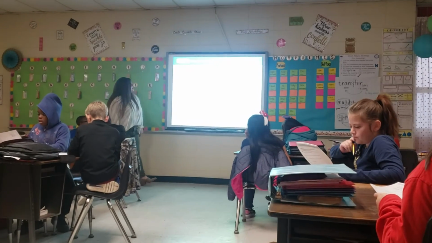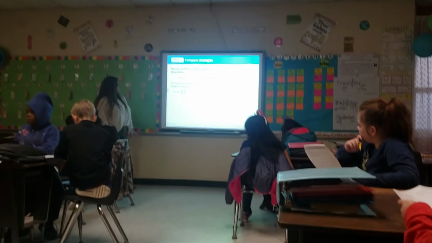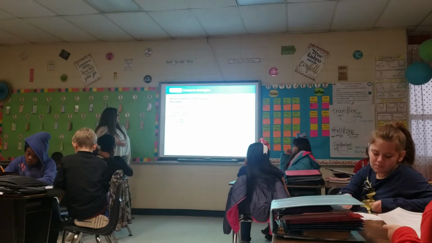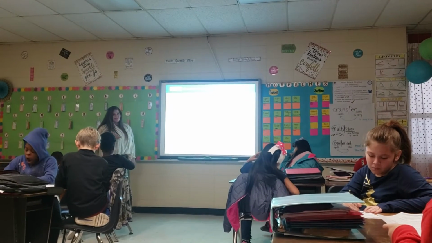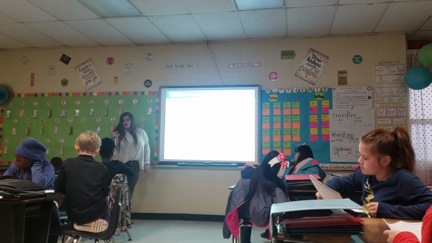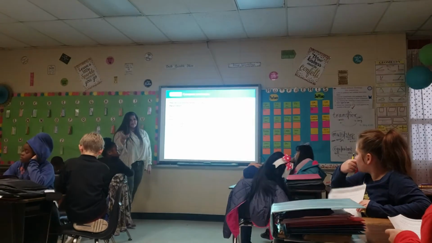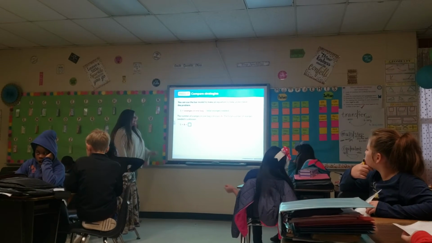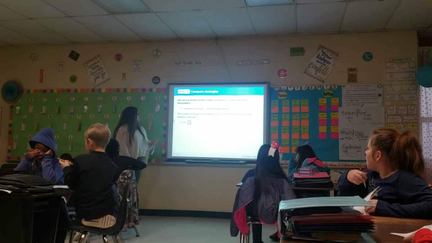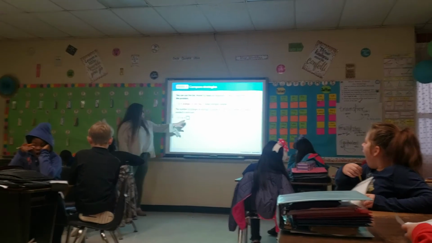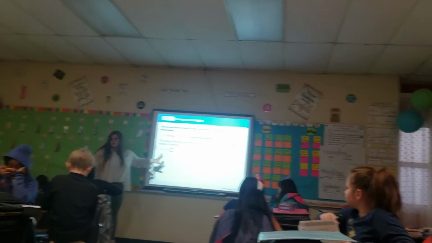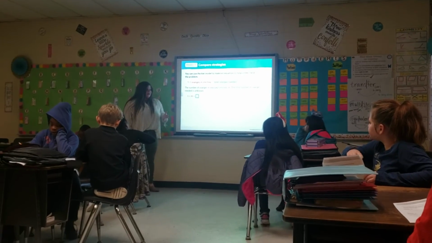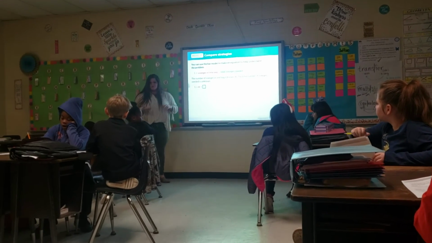You can use the bar model to make an equation to help understand the problem. 5 times how many oranges are in one bag will give you the total oranges needed. The number of oranges in one bag is known, which is how many? 8. We know how many oranges are in one bag. There are 8. The total number of oranges needed is unknown. Is there a symbol we can use to represent the unknown? A question mark, or X. You can even use an O for oranges.